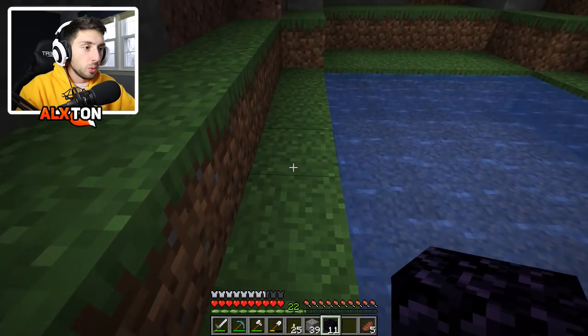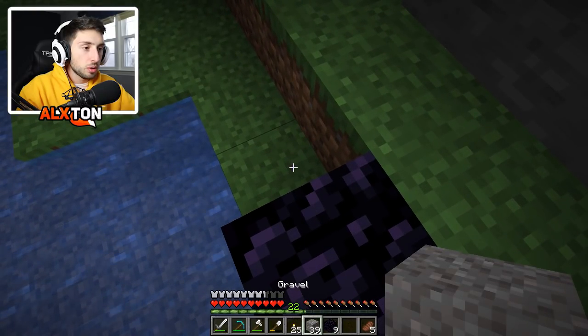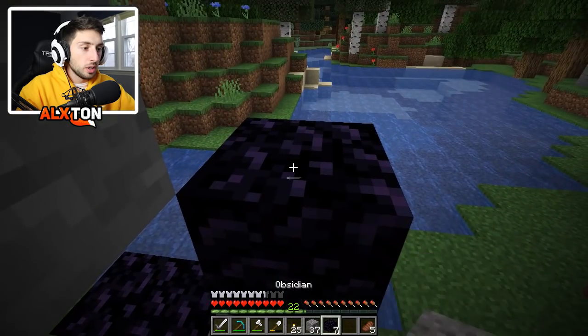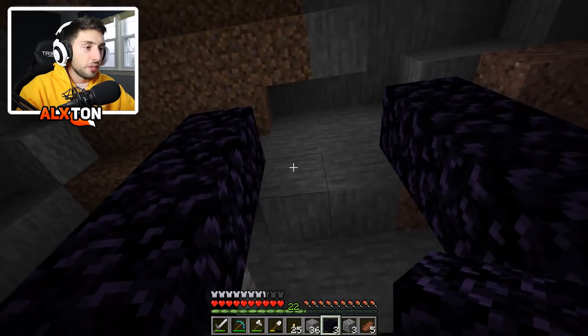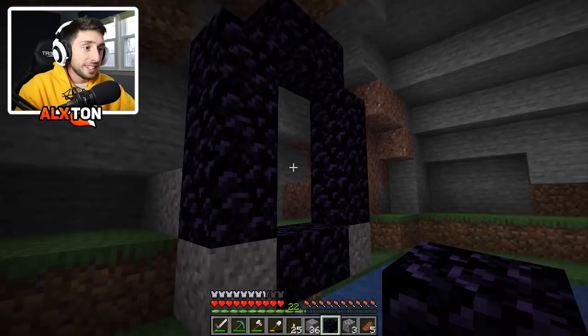So we go 1, 2, and then we place our blocks. So we only have to do 3. So check this out, 1, 2, 3. Alrighty, so the finishing touch to our portal, there it is. All right, our portal is complete.